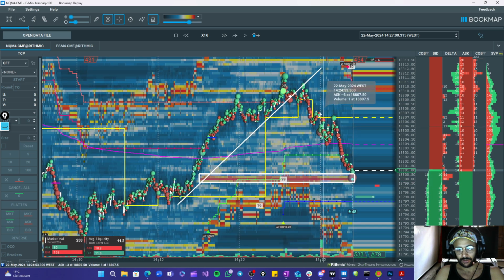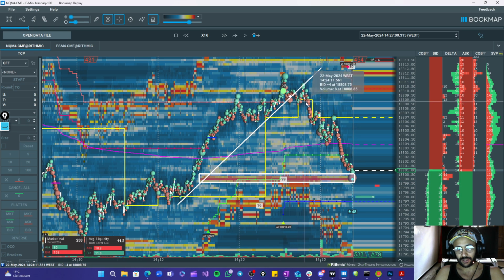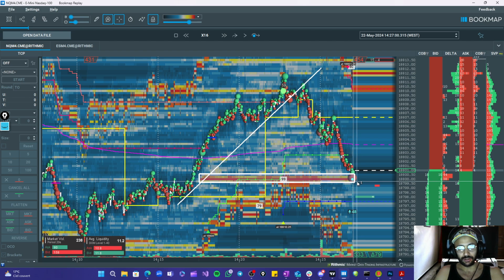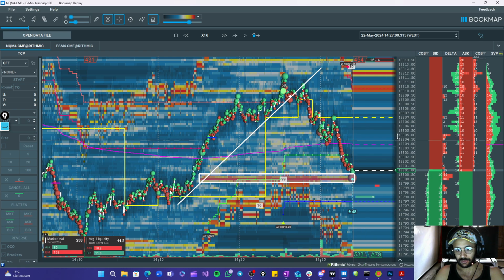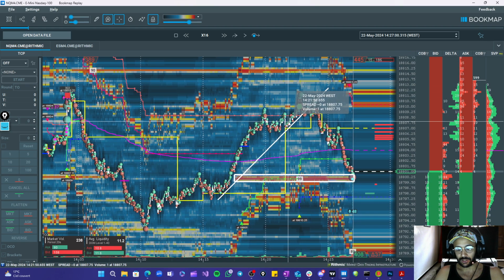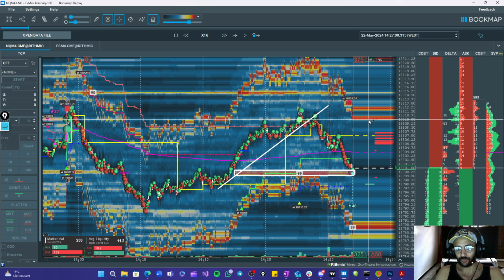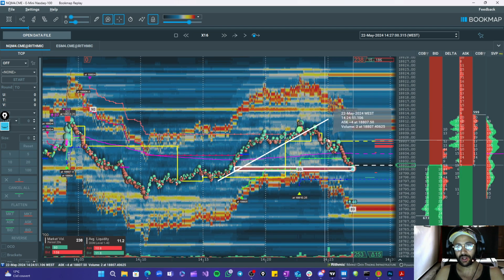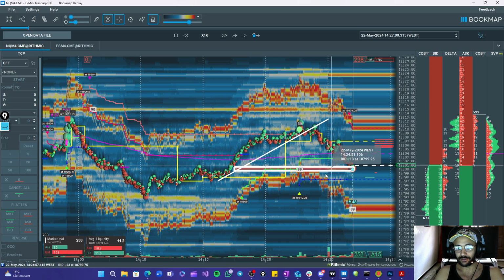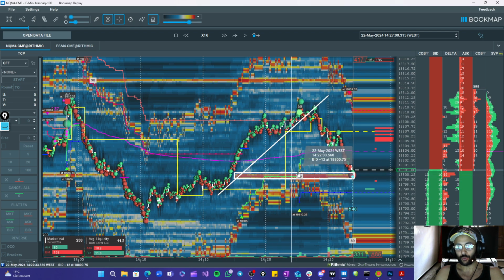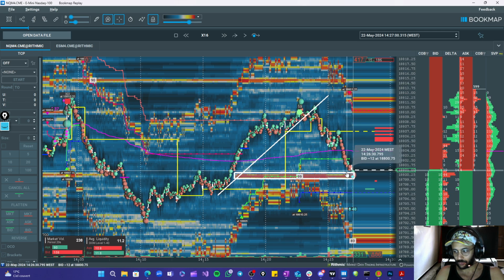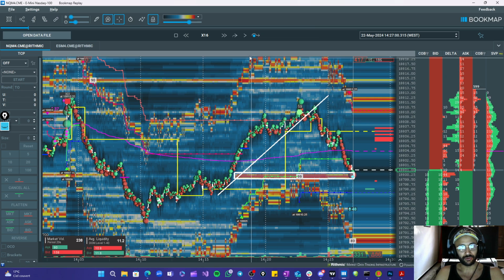You see, here for example we could take shorts and cover here, because algos always look for liquidity to move. If the market wants to go and look for this liquidity or to continue the uptrend, it needs liquidity to do so. It needs to take liquidity so it can move. So when we detect that we have liquidity here, we did go to fill it, and maybe we will continue the uptrend. So let's see.